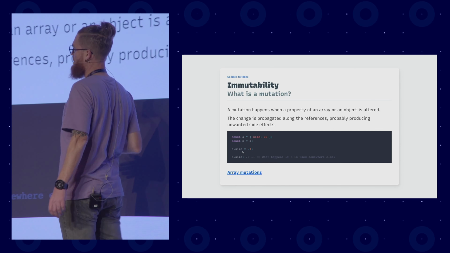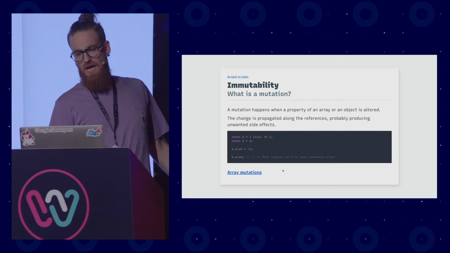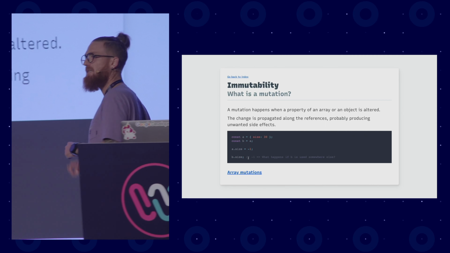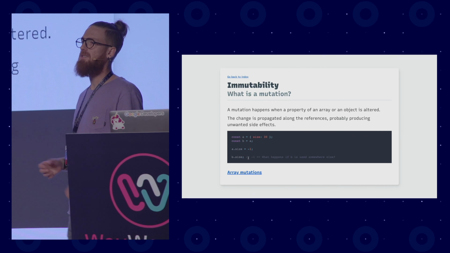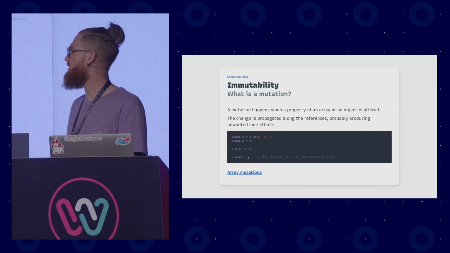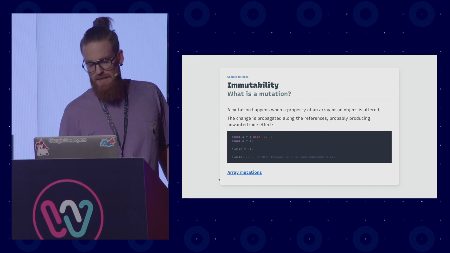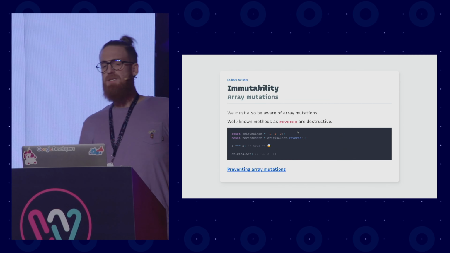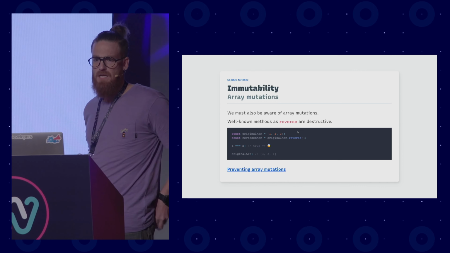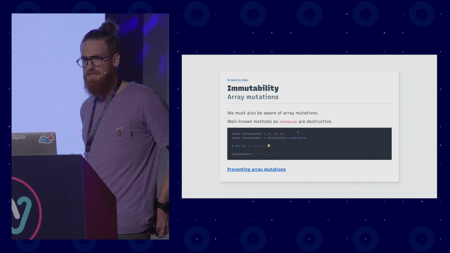Many times that's not a problem, but what happens here if I forgot that I cloned that object and that I changed that object? There can be any inconsistencies there, so you have to be careful with that. The same happens for arrays. For instance, well-known methods such as reverse.